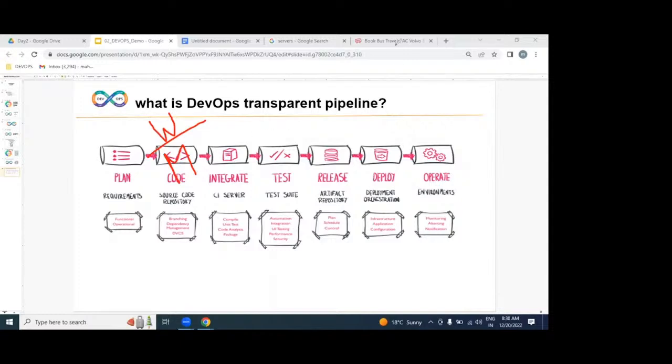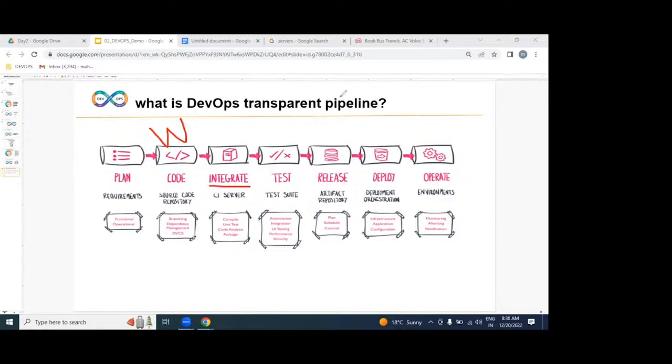How many developers do we have here? A number of developers are continuously writing code. All that code we need to combine. How? Only once? No. Developers are continuously writing, so as a DevOps engineer, our responsibility is to continuously integrate. That code, we are going to integrate automatically and continuously.